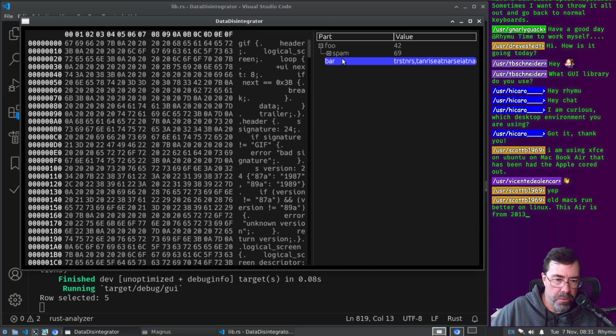So find the data component, ask it what its origin, offset, and length are, and it should select that region of the hex editor. And then if we select a byte in the hex editor, similarly, we would try to find which innermost data component contains that byte.